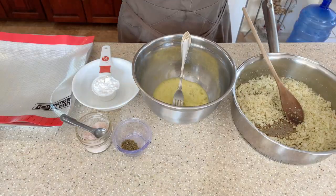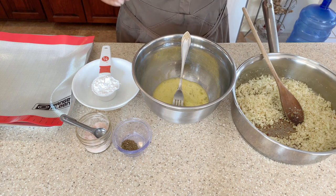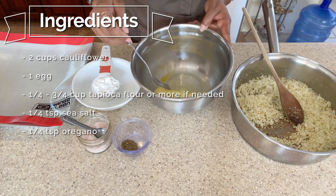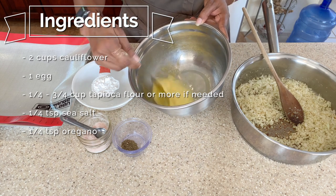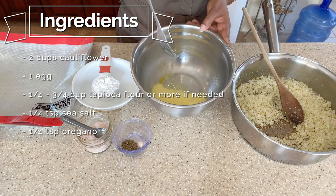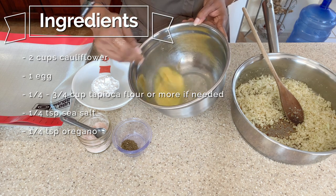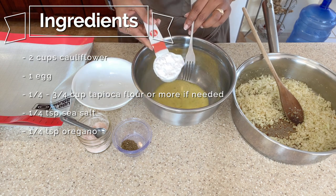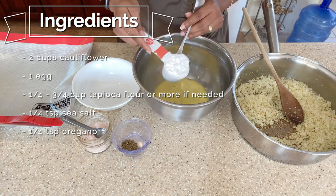Okay, so now we're gonna put our cauliflower crust together. So here I have 1 egg. I'm just gonna, as you can see, beat the egg. I'm gonna add 1/4 cup of tapioca flour to this.